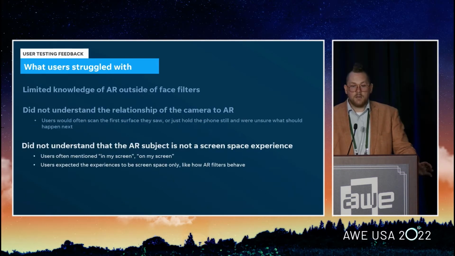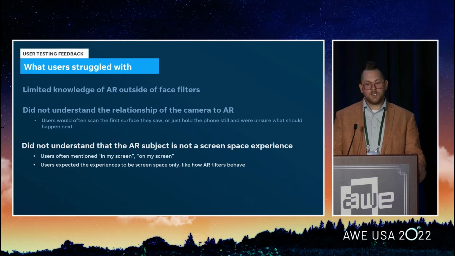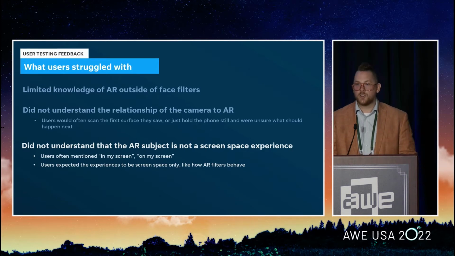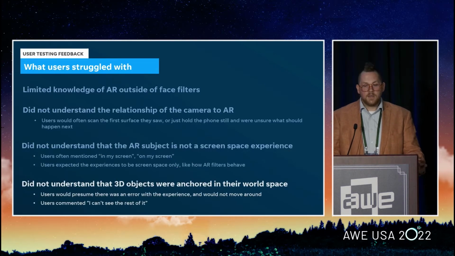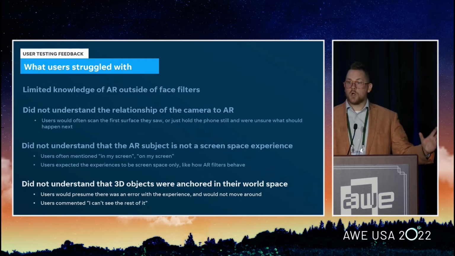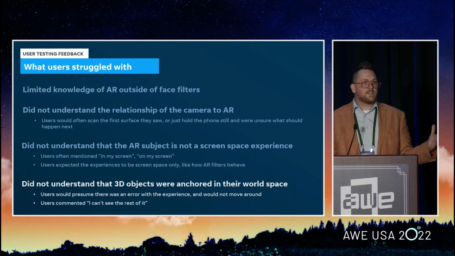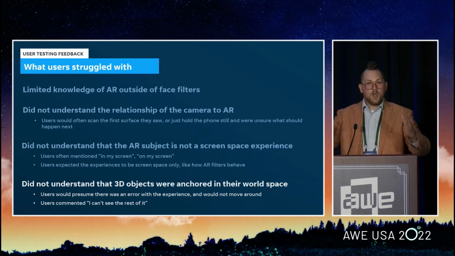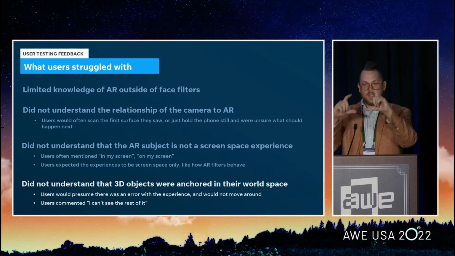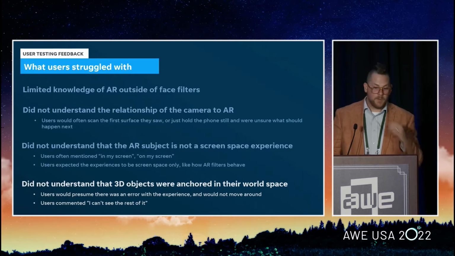Users didn't understand that the AR subject was not an on-screen experience. We constantly heard users mention "in my screen" or "on my screen." And because of that, they didn't understand that the 3D objects were anchored in their world space. They would constantly say, it's out of my space. They wouldn't move around. The subject matter would just be taking up only a small portion. I mean, you know how much visibility you have on a phone in portrait.